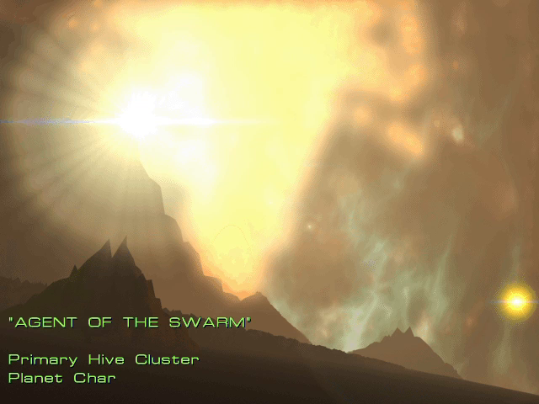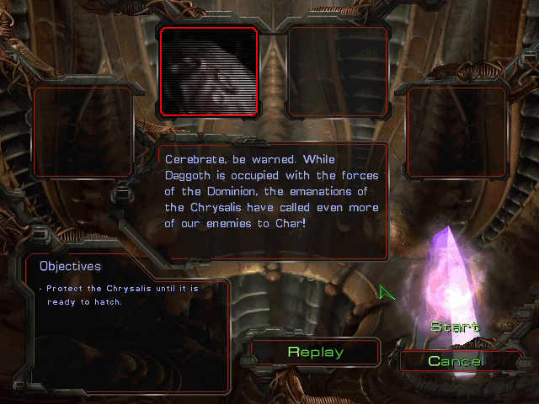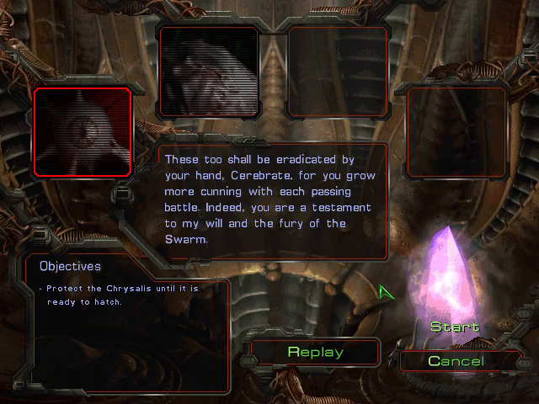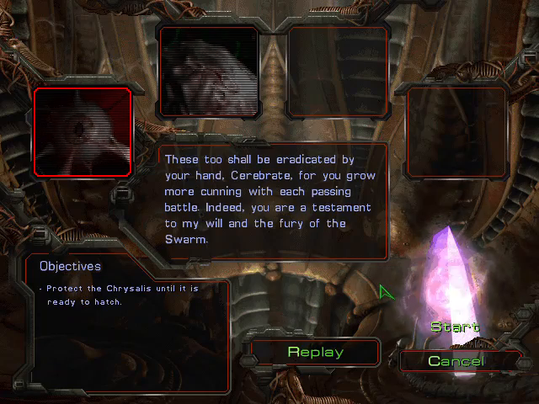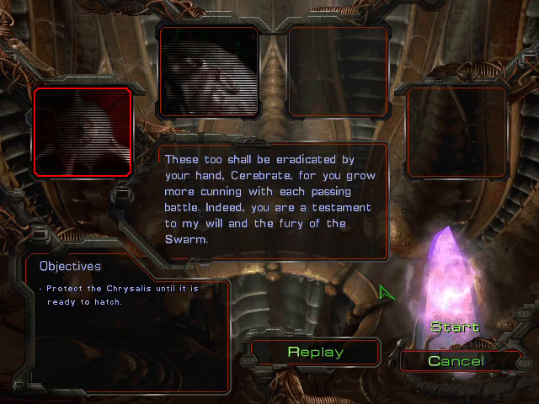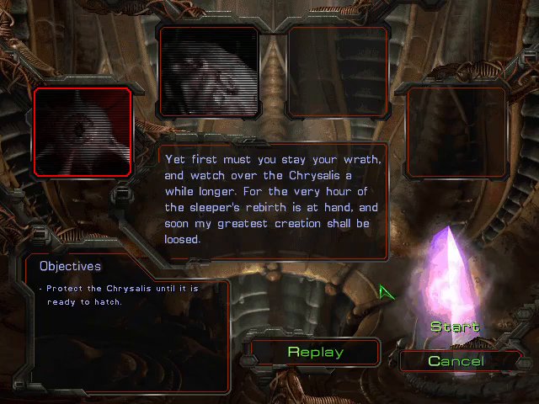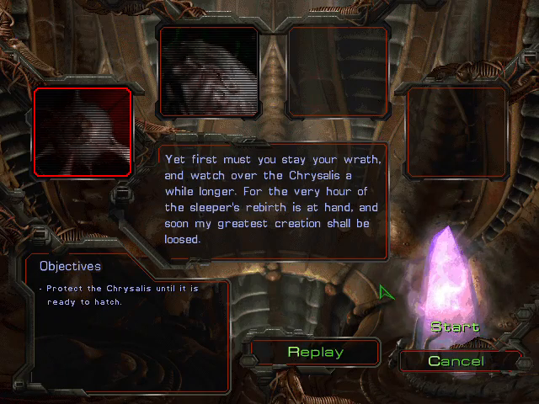Agent of the Swarm, Primary Hive Cluster, Planet Char. Cerebrate, be warned. While Dagoth is occupied with the forces of the Dominion, the emanations of the chrysalis have called even more of our enemies to Char. These too shall be eradicated by your hand, Cerebrate. For you grow more cunning with each passing battle. Indeed, you are a testament to my will and the fury of the Swarm. Yet first must you stay your wrath and watch over the chrysalis a while longer. For the very hour of the Sleeper's rebirth is at hand, and soon my greatest creation shall be loosed.